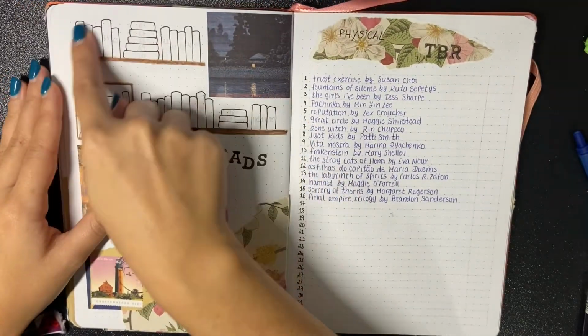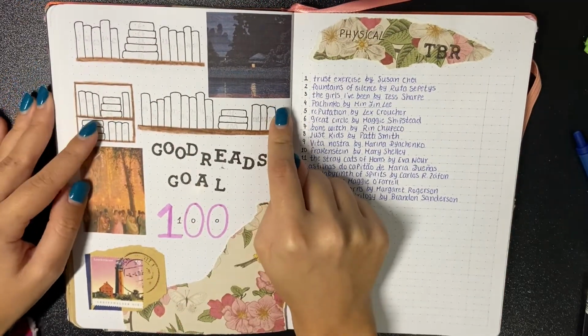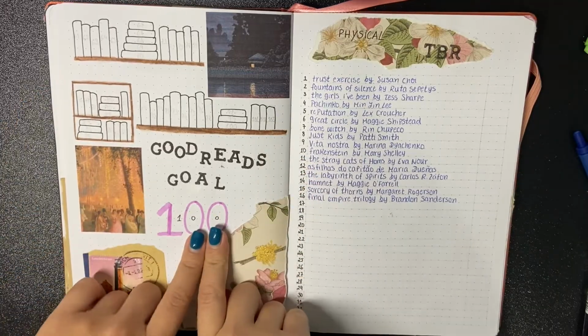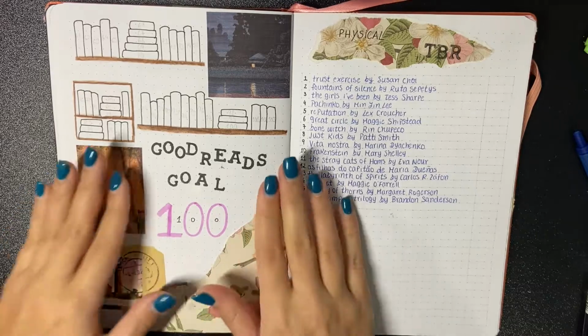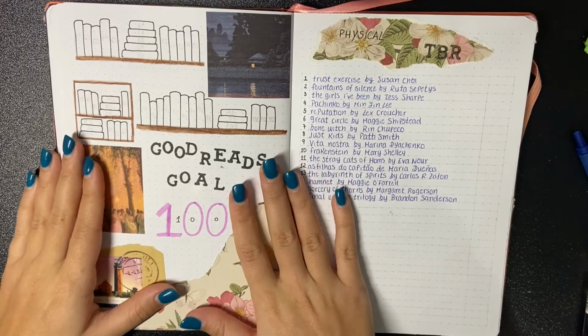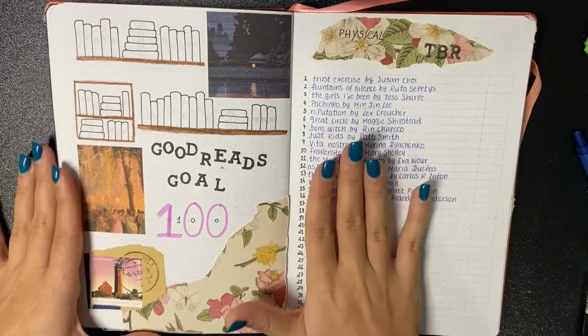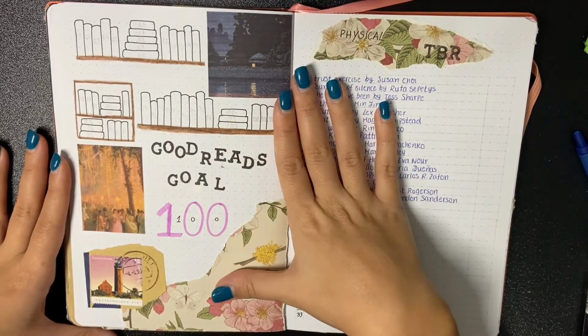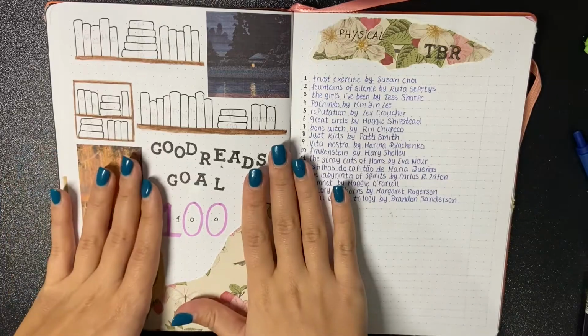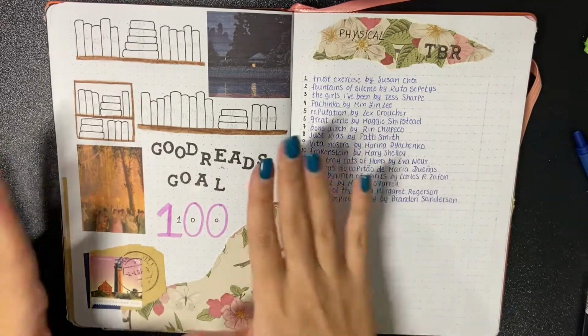Then we have the rest of my bookshelf, because this year my reading goal is 100 books. I got to almost 80 in 2022, and that was a big deal for me because I've never been past like 40 something. So I've read a lot last year, and I was excited to challenge myself a little bit and to make my reading goal a beautiful and round 100.